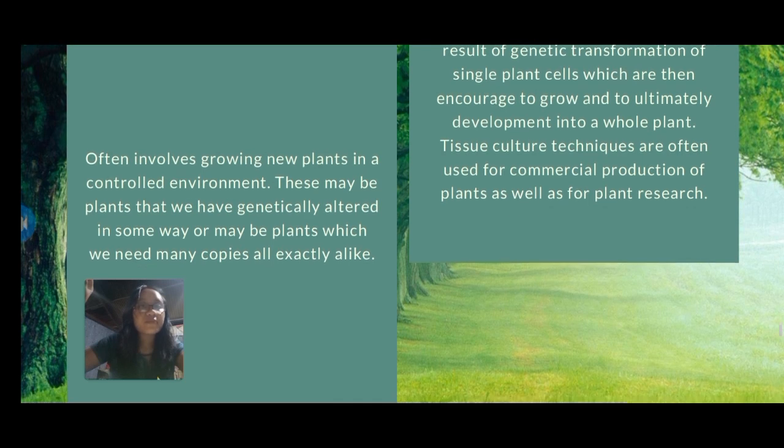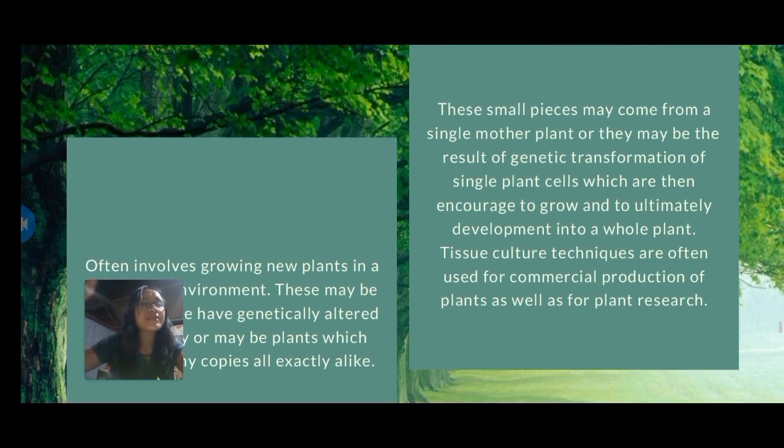Tissue culture often involves growing new plants in a controlled environment. These may be plants that we have genetically altered in some way, or plants of which we need many copies all exactly alike. These small plants may come from a single mother plant, or they may be the result of genetic transformation of single plant cells, which are then encouraged to grow and ultimately develop into a whole new plant. Tissue culture techniques are often used for commercial production of plants as well as for plant research.